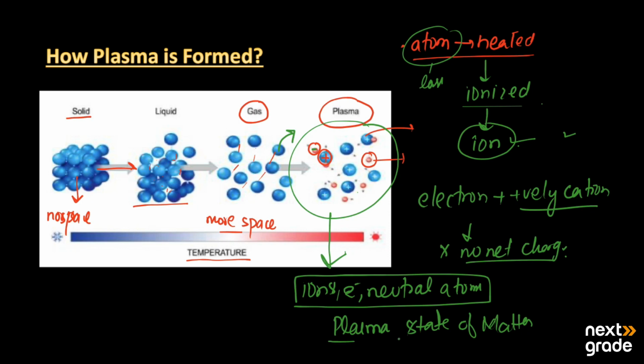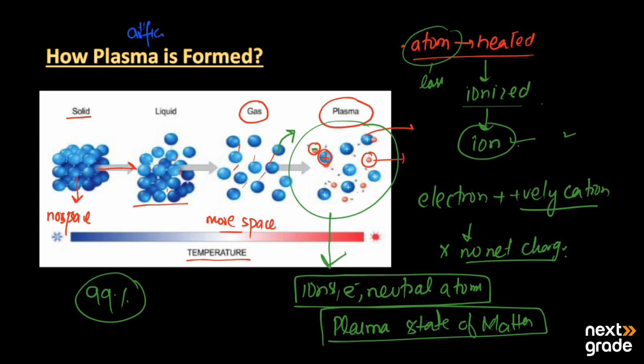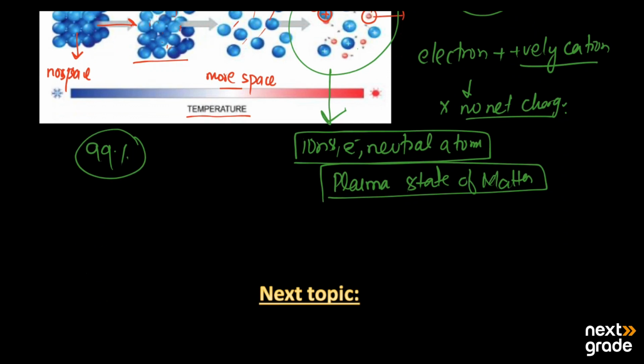This is a very simple explanation of the plasma state of matter, and we have already learned that it makes up 99% of this universe. Basically, plasma present in natural form on Earth is very rare, so we can also prepare it artificially. Artificially, plasma can be present in the form of neon signs and fluorescent bulbs, and it can also be constructed in special chambers in laboratories. So this is all about today's lecture on how plasma is formed and what the fourth state of matter is. I hope you understand.